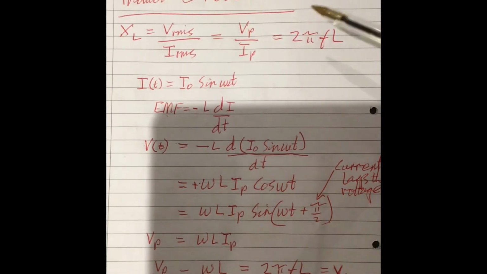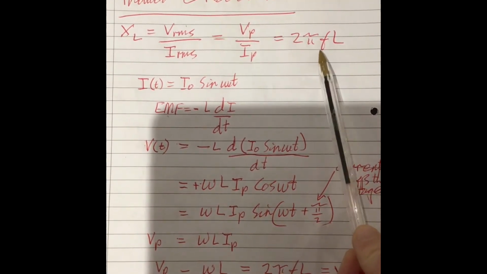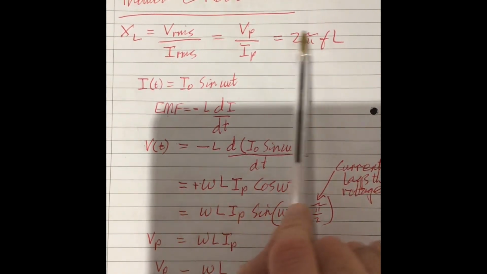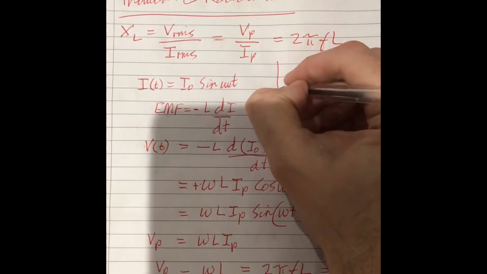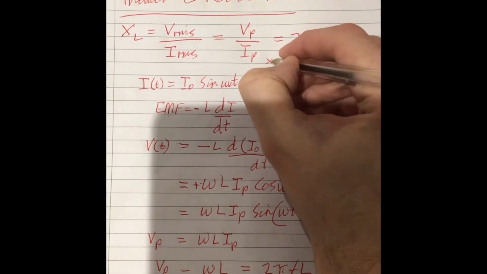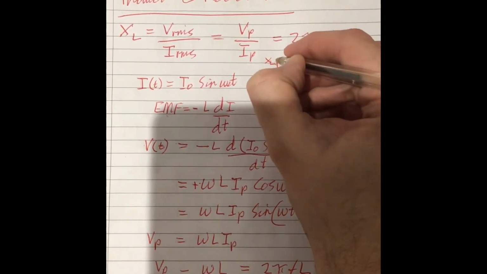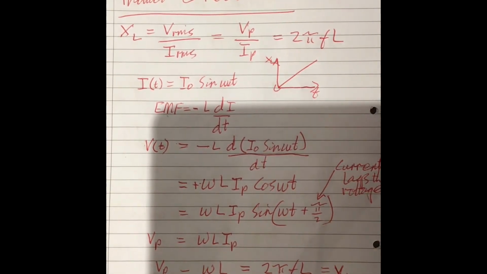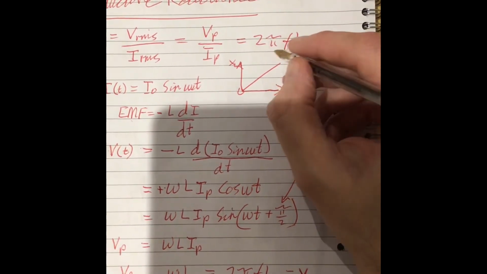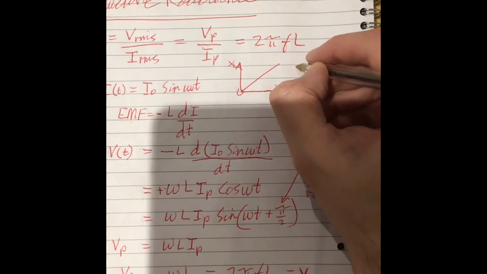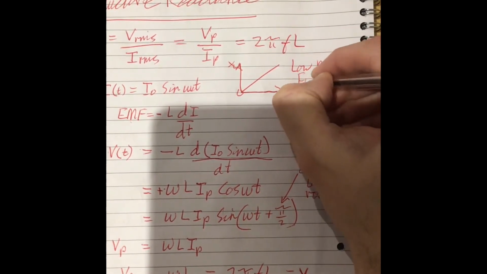And now that we've confirmed that the inductive reactance equals 2 pi f L, we can say that the inductive reactance varies as the frequency, which we can graph if we really want to as X L against f, and we should get a straight line like so through the origin. And that tells us that a very significant application of inductors is as what are called low pass filters.